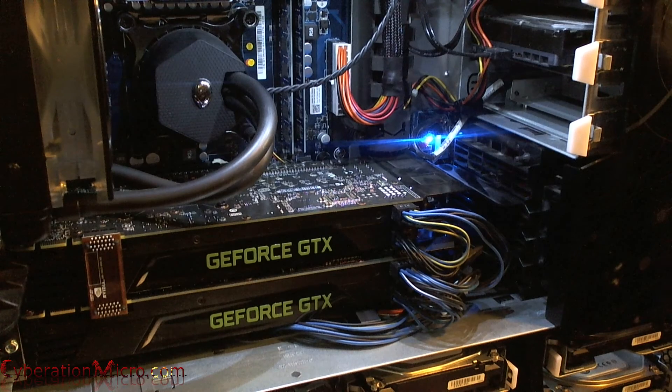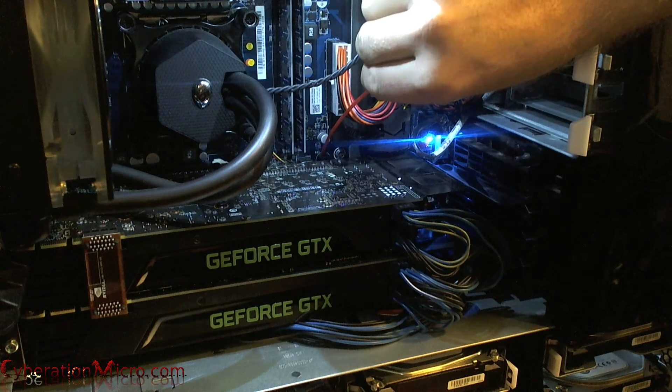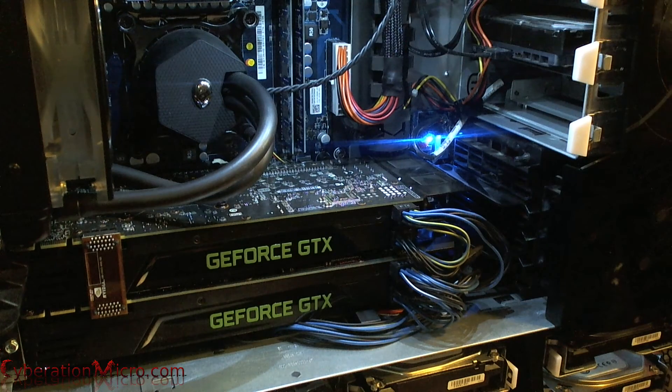I'm going to show you guys how to actually play music through one of these piezoelectric speakers. Mine is located right here on the board. These are normally error command speakers — if something goes wrong with your RAM, they'll start beeping in a type of morse code letting you know it could be RAM dying. They're just error command things; when you first boot up your computer it'll normally give you a beep. Not all computers have this option, but most do.